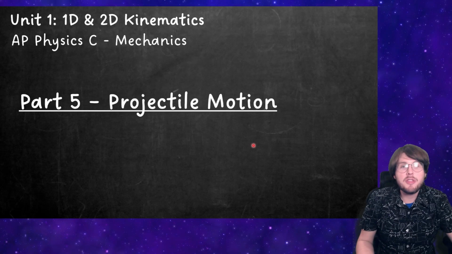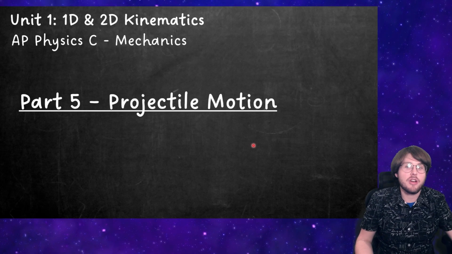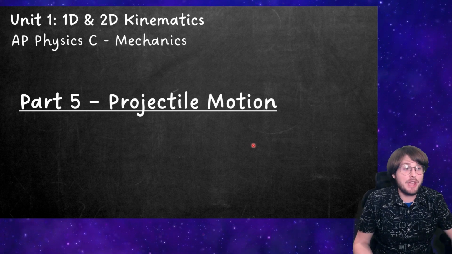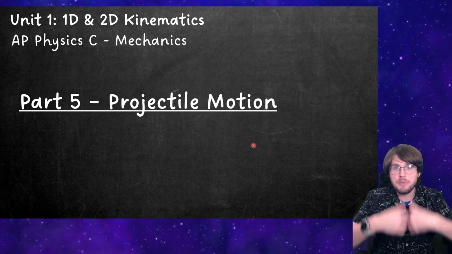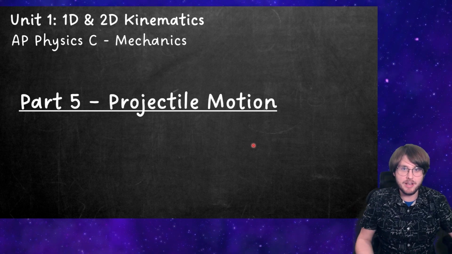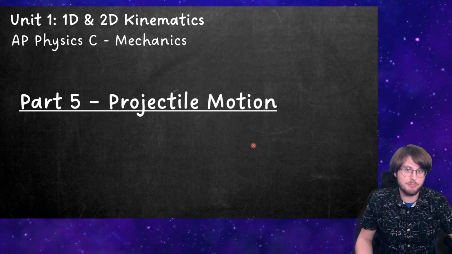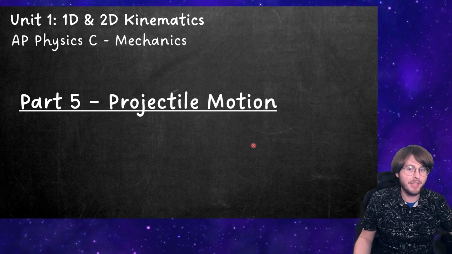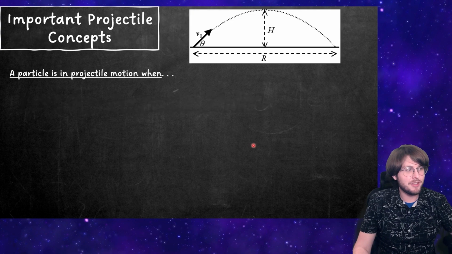Hey there! Welcome to the final stage of our video series on 1D and 2D kinematics for AP Physics C Mechanics. In this final video, we're going to be covering really the culmination of everything we've been doing up to this point in this unit, which is projectile motion. Probably the cool, applicable part of this unit that you all were waiting for. So, without further ado, let's jump into it.